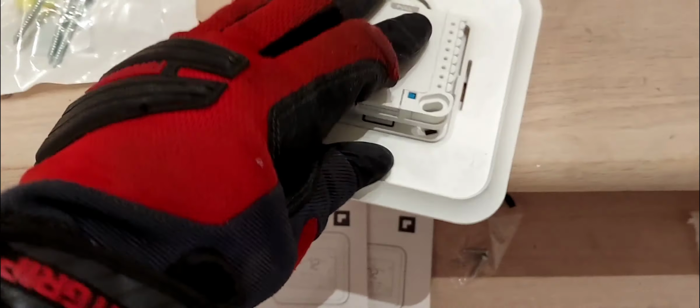But just so you can see how this is set up. Very important, just remember that you have to separate these two parts. Put this piece on the wall first, this side facing up, and then you snap it back in. And then you hook your sub base onto that.